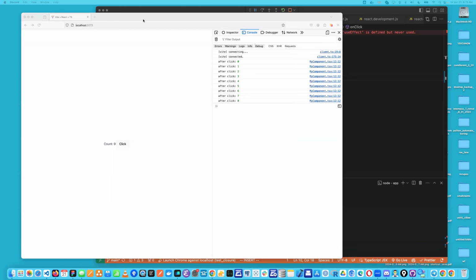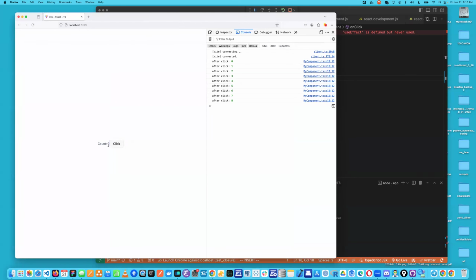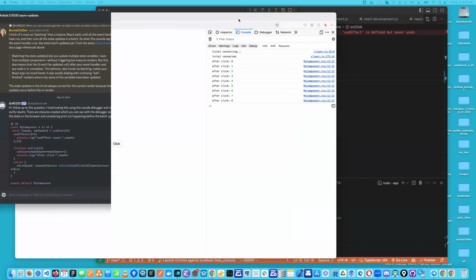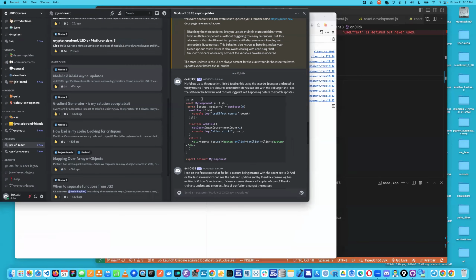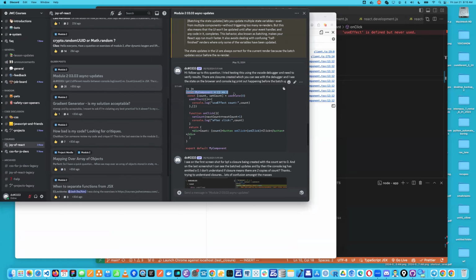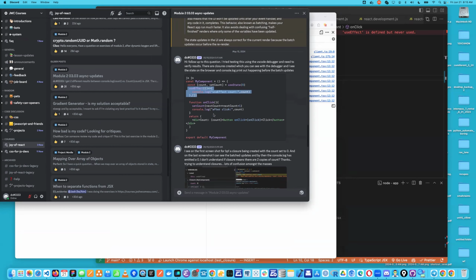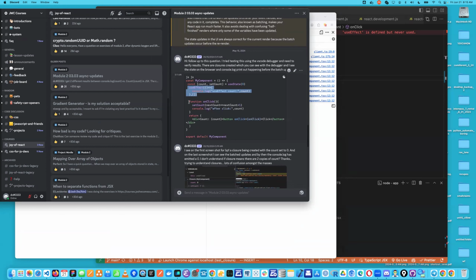So the demo for a stale closure is that I'm going to take the simplest program that I can write. And that means I'm going to generate a component. And this is, I think, either create React app or Vite. I'm not going to use effect. And what I'm going to do is define a click handler. I'm going to associate that with a button. And every time I click the button, I'm going to update the count.